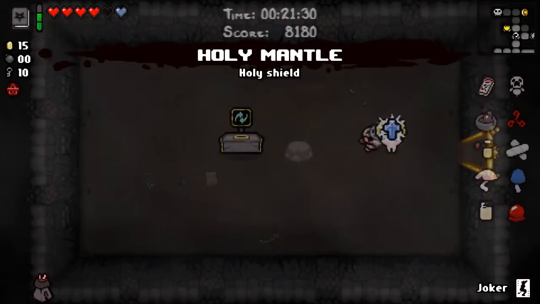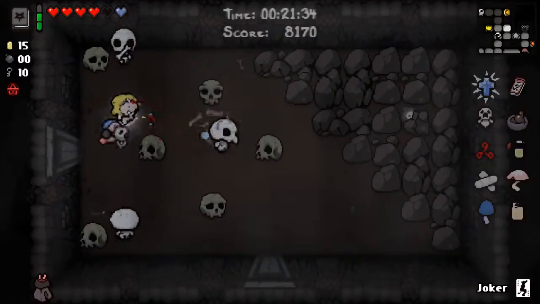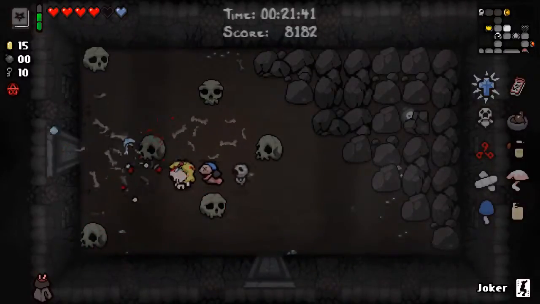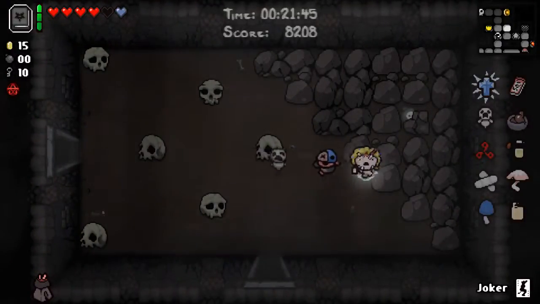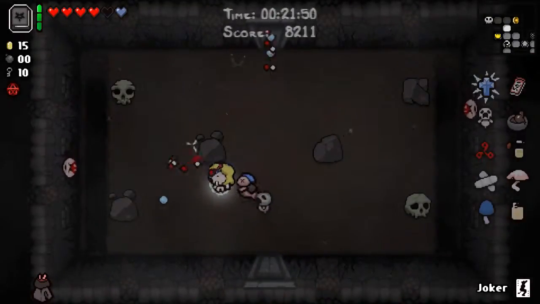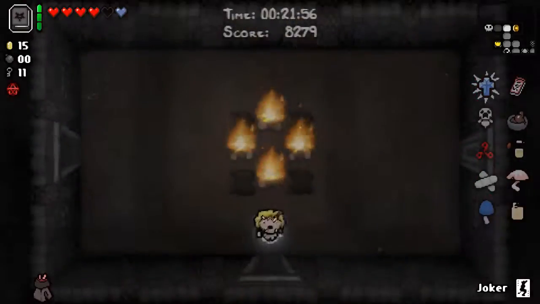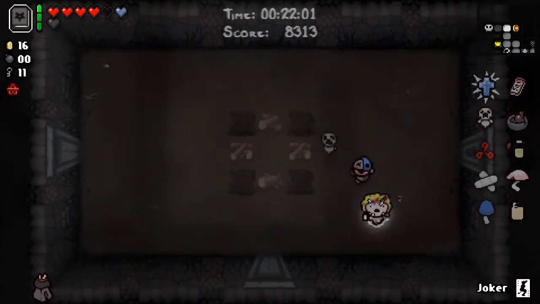Ooh. Holy Mantle's really, really good. Really good indeed. Means we can take an extra hit every room for free. Very useful in rooms like this as well. Hang on, there was a tinted rock there. Unfortunately, I don't have a bomb. Maybe able to buy one though. The key. And a black heart too.